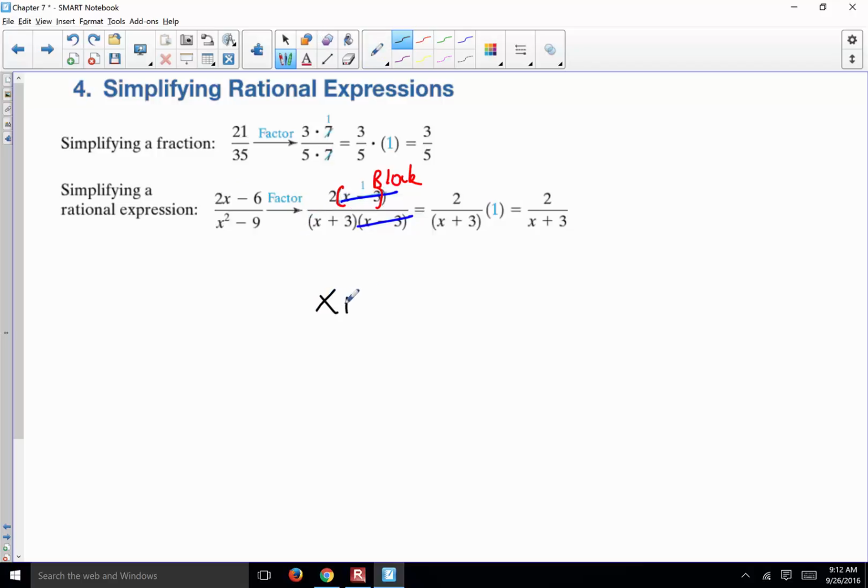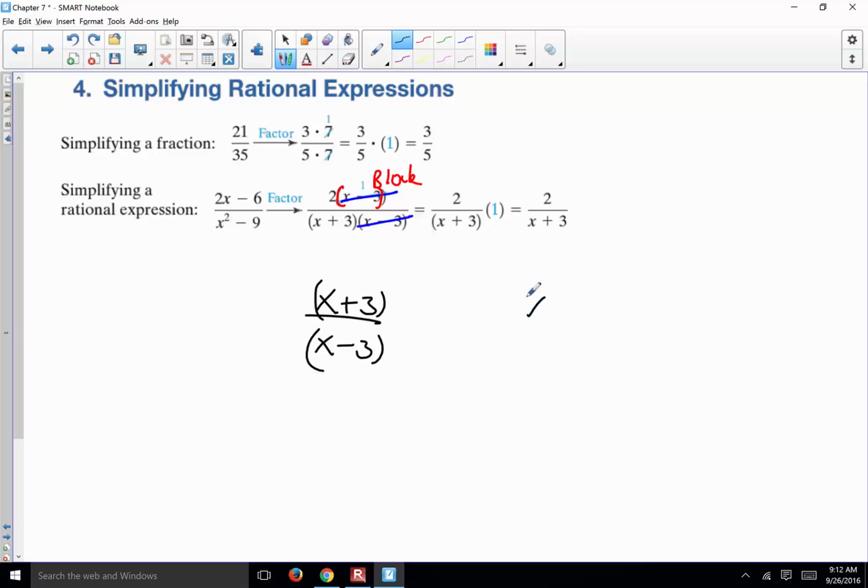Again, this stuff does not cancel, because this is a block, this is another block. You cannot cancel x's and leave 3's alone. Can I cancel 3's as well? No, because this is plus 3, this is minus 3, glued to x. So these are two different identities, x plus 3 and x minus 3. They are not the same. This cannot be canceled. Although x and 3 match, we cannot cancel them.